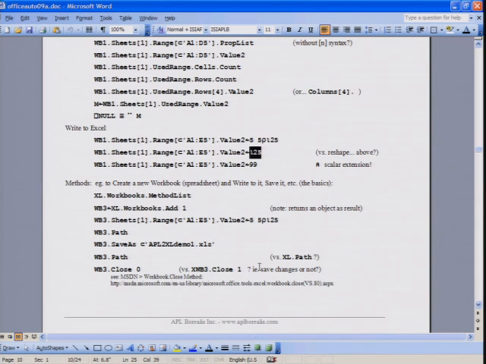Yeah. And the argument to the close method is 0 if you don't want to save the changes, and 1 if you do. So you've made some changes, and typically you would want to save them, so the argument would typically be 1. But Excel will ask you that question. That dialog will come up unless you put the saved property to 1.